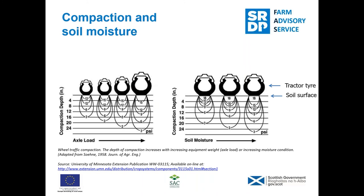Looking at compaction and soil moisture: the heavier the axle load on a piece of soil, the deeper the compaction level will go. Also, the wetter the soil, the deeper and greater the compaction. This slide is in old money — in inches — from a piece of work done in America. Anything below 24 inches or 600 millimetres becomes very difficult to alleviate, especially in a grassland environment. This work was originally done in 1958 at the University of Minnesota, so these problems have been looked at for a long time.